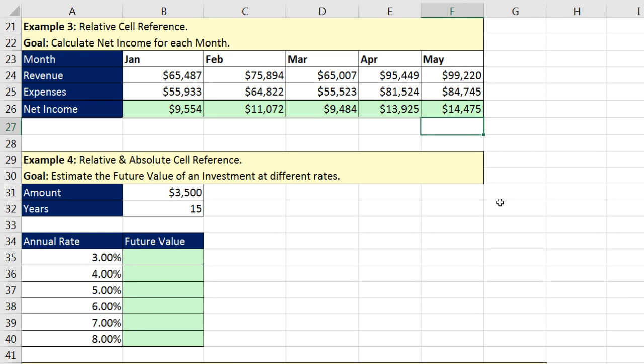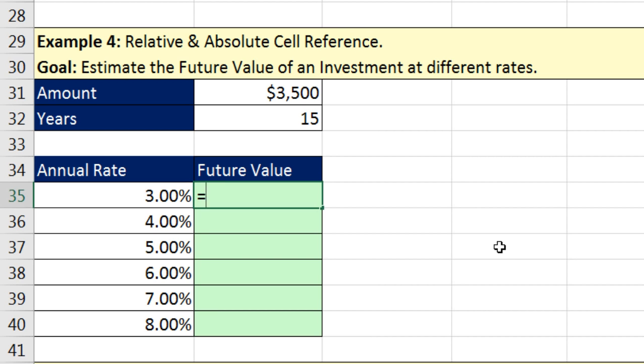All right, enter. Now let's do our finance example, and this will be an example of relative and absolute cell references. We still have our 3,500, 15 years, but if we're investing, for example, in the stock market, I don't really know exactly what rate I'm going to get. So I might want to see what the future value will be over various rates. Hey, watch this. I'm going to say equals FV tab, the rate. Well, that's always going to be a relative cell reference, 1 cell to my left. So as I copy the formula down, I will always get the 3, then the 4, then the 5, comma.